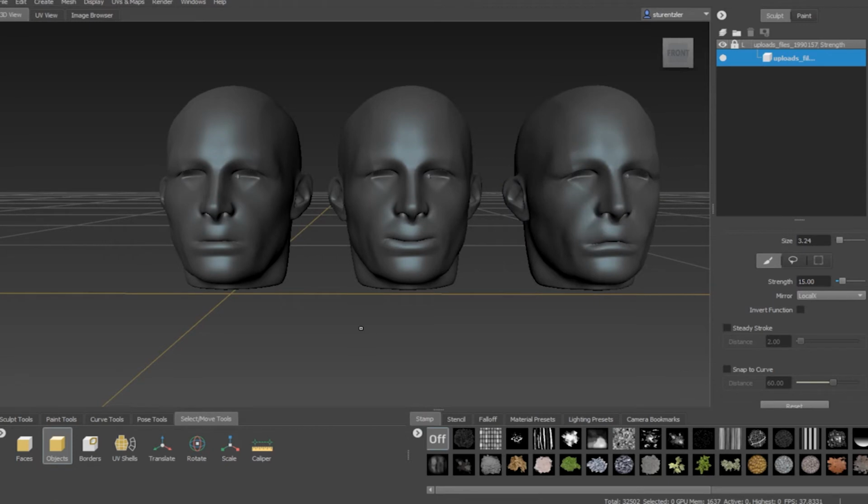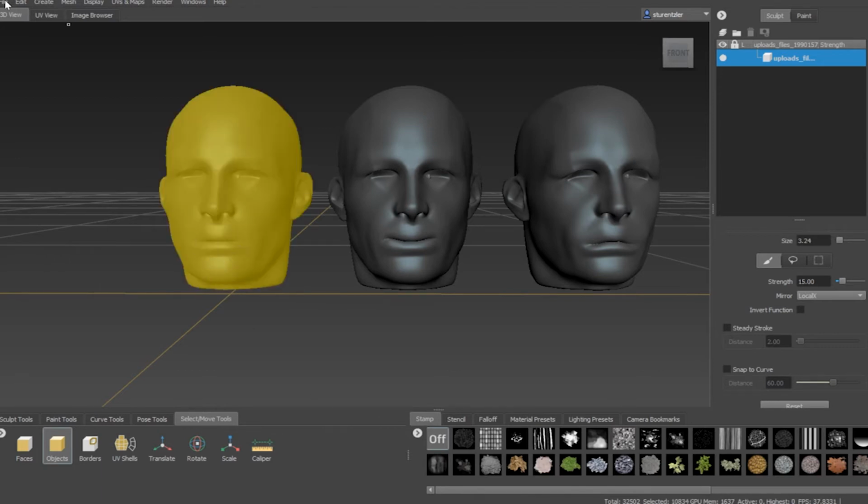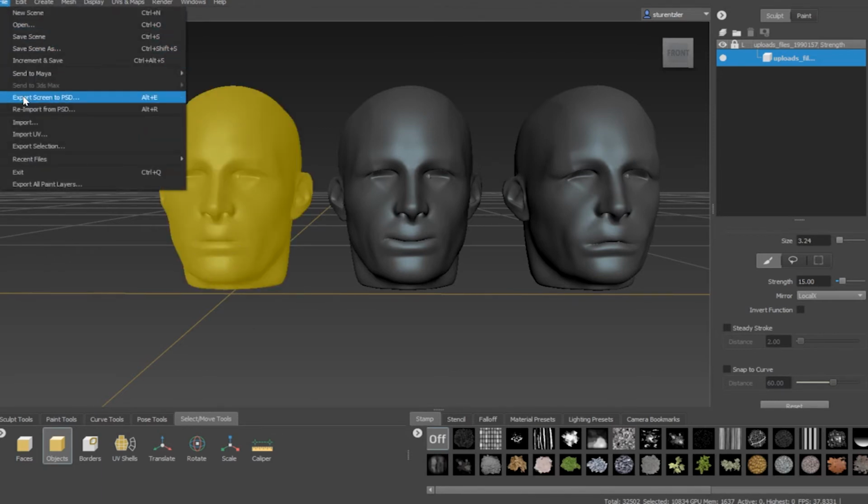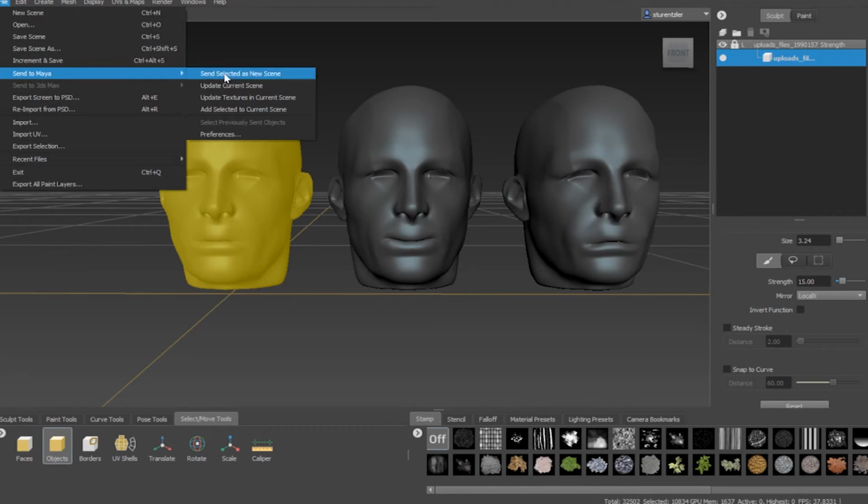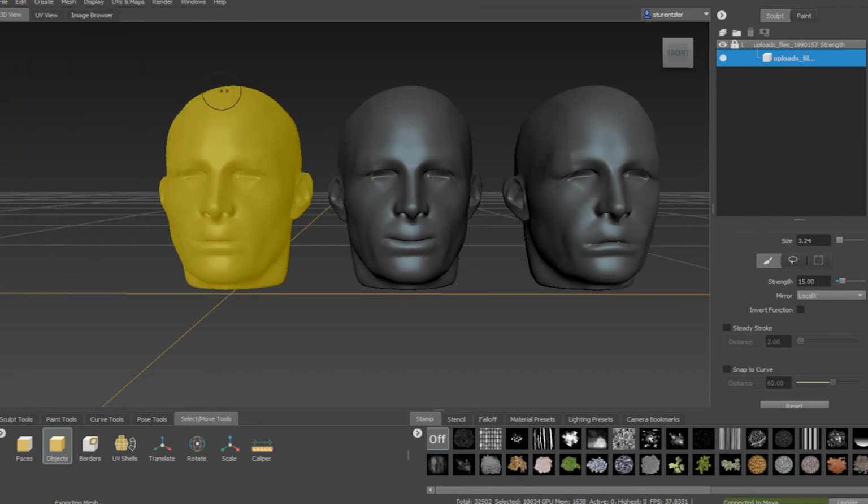And now you can import each one of these files into your 3D application and perform whatever morph blend targets exist in that application. With Maya, I'll just select this neutral face, File, Send to Maya, Send selected as New Scene.